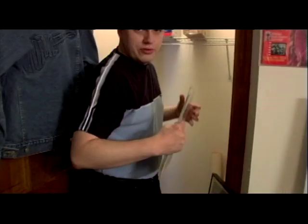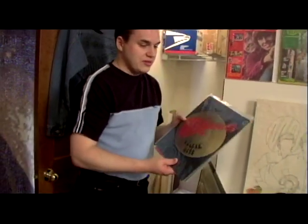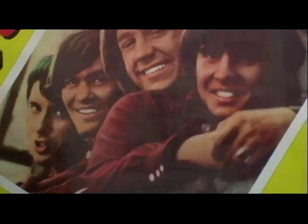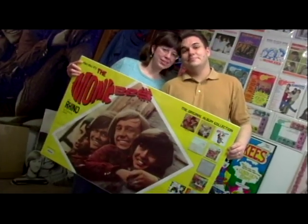There's the practical side of me that always pops out and says, these records sit in a box for a year, and I pull them out once a year, I look at it, and I put it back, and why did I spend money on it? But at the same time, I do enjoy when I flip through them and look at it, it's a visual aspect, and I could pull the record out and play it. Finding somebody that I love who also enjoys collecting the stuff as much as I do is something that, when I walk into the room, that's what I think about.